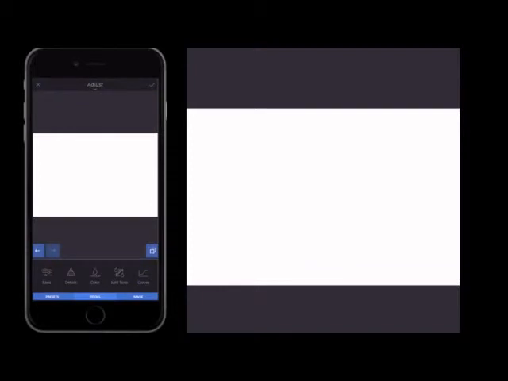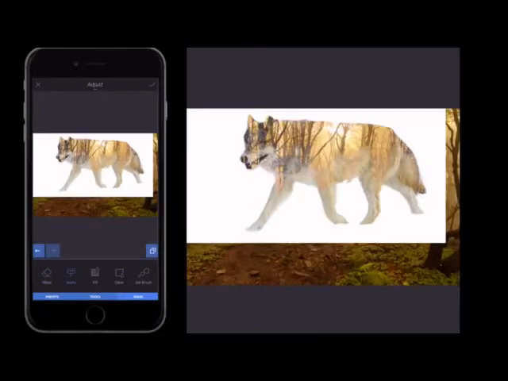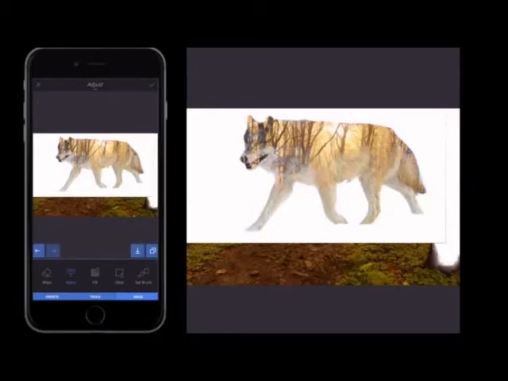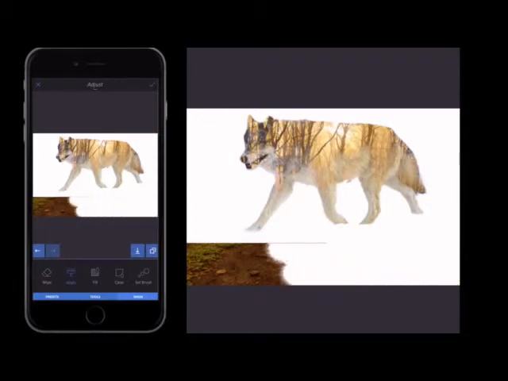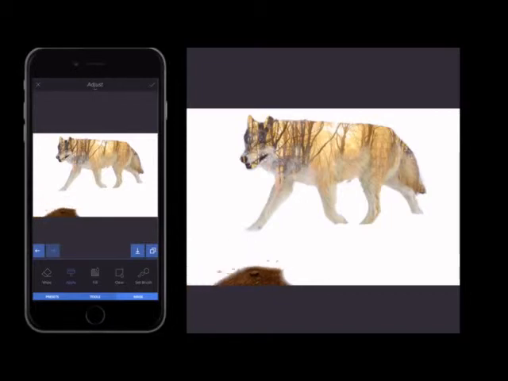Click tools, click mask, click clear, click apply. So now we're going to apply the white to just the parts of the image that we want to apply the white to, making sure that all the image appears as one.